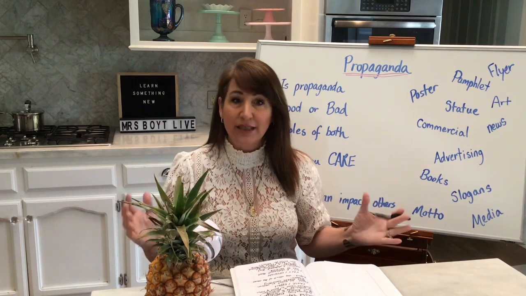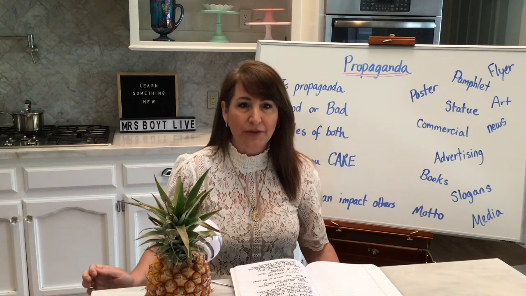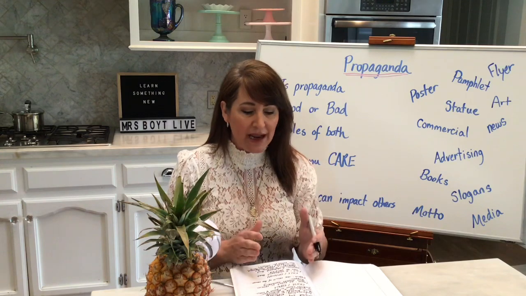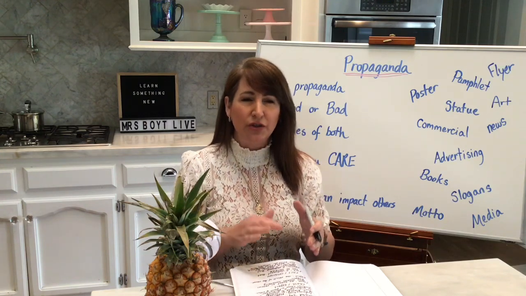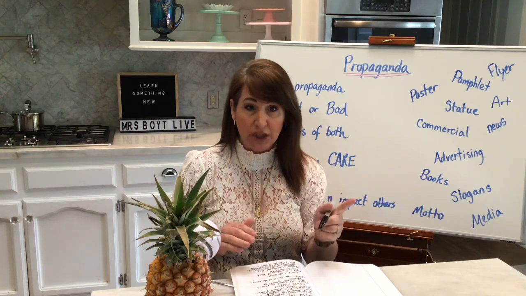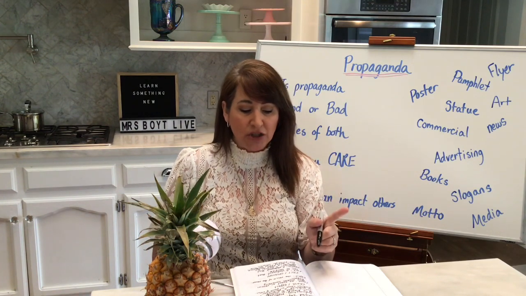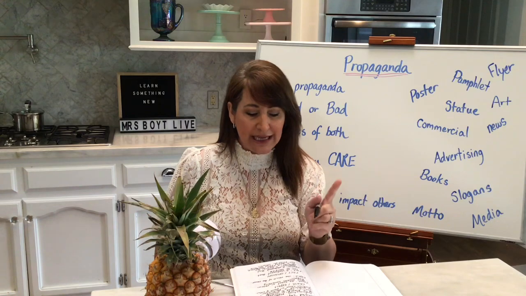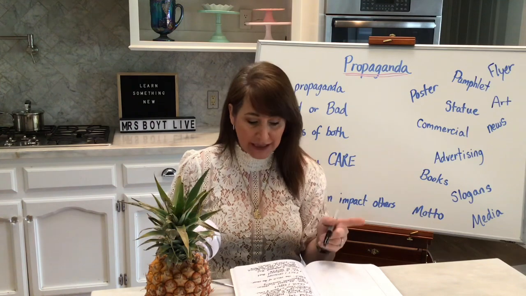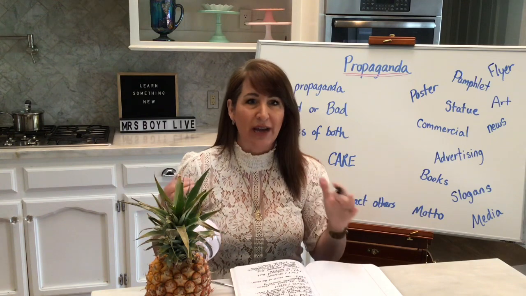So propaganda, that's what we're going to talk about today. What is it? Why does that word get thrown around so much? And we're going to dive right into it now. One thing I always do is make my students get a certified definition of a word. So according to the Oxford American Dictionary, propaganda is defined as this: information, especially of a biased or misleading nature, used to promote or publicize a particular political cause or point of view. So propaganda could be used for anything.